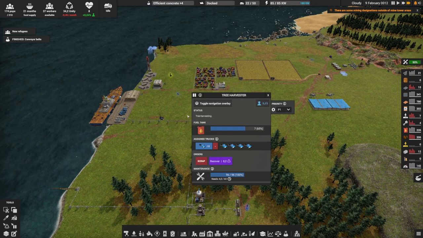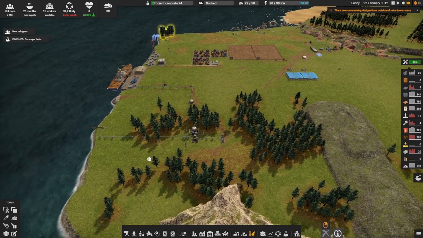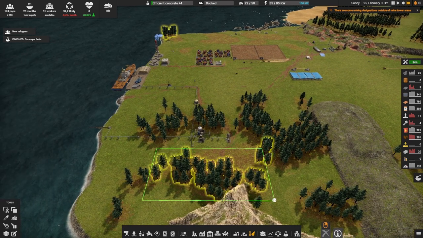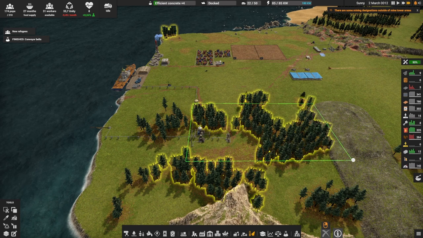Where is he going? Stupid idiot. Or maybe he harvested everything I told him to. Yeah, he harvested everything I told him to. So it was my mistake.